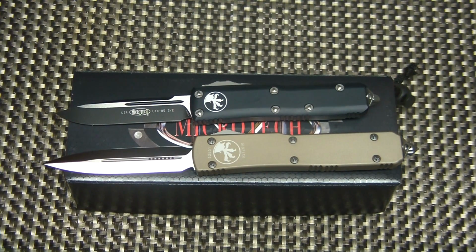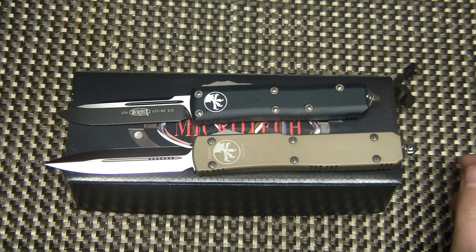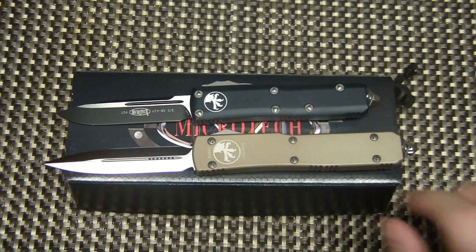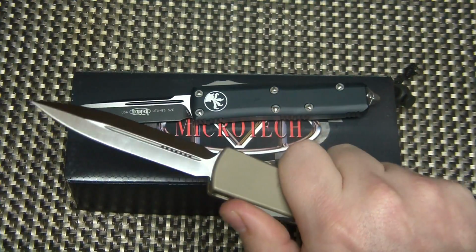That's one of those steels that, there's been some controversy around that steel, how well it holds an edge. And I think it's been just fine. I mean, on the Ultratech, I haven't had any issues at all with edge retention. I haven't really used this knife a whole ton though, so. But there's a good size comparison, so you can kind of see the difference between the two. So go ahead and fire that and shut.